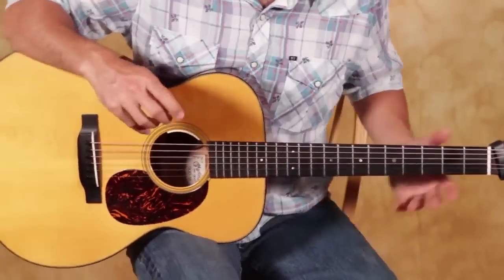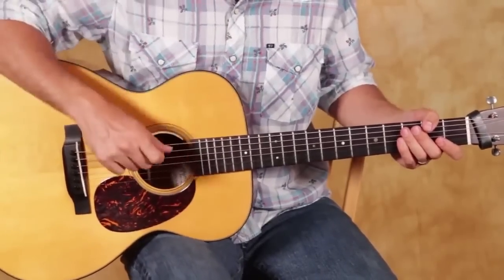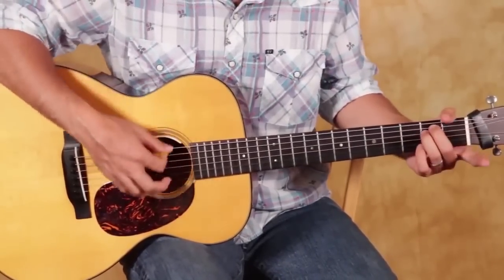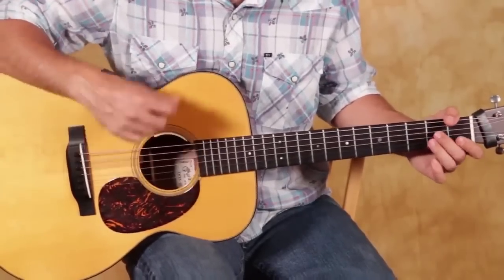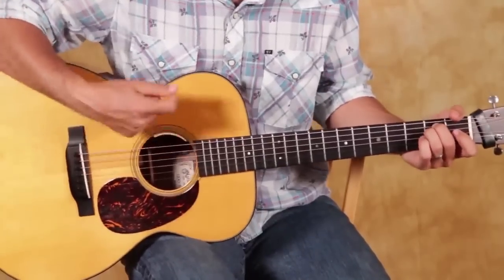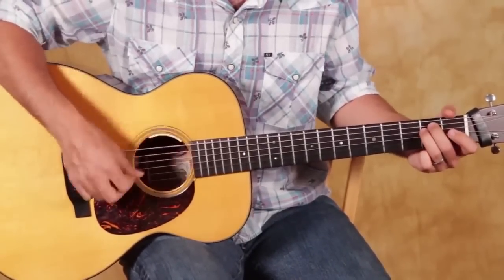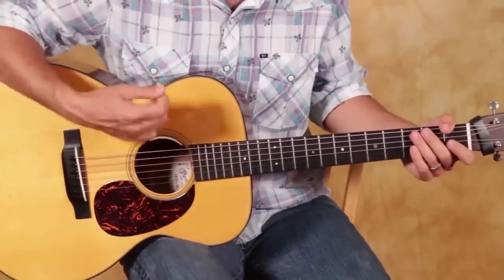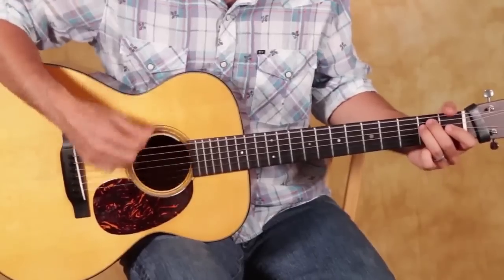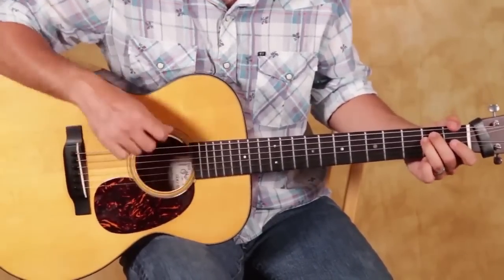And it's basically just a really cool way to get the strumming going quicker. You get a little bit more aggressive in your strumming. You don't have to worry so much about muting or anything. It's just kind of a nice free-for-all strum pattern where you really can get into it, really kind of get dynamic with how you're hitting the strings. You can accent different parts of the strum pattern, and really accentuate that second downstroke.